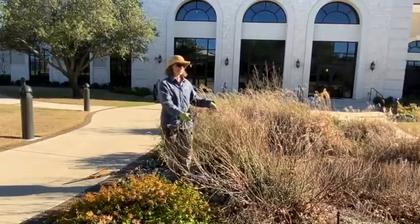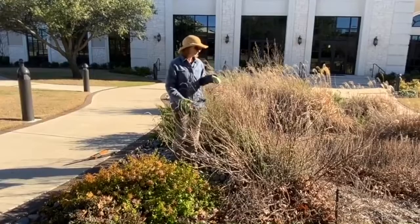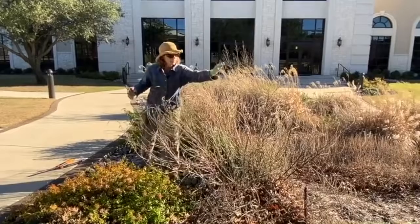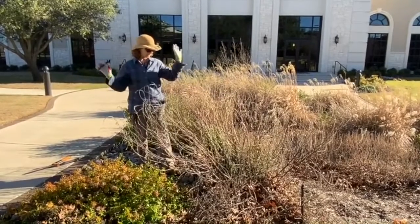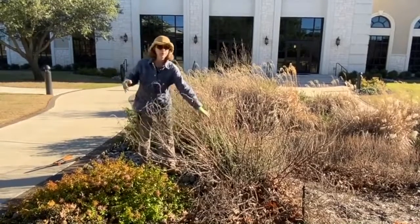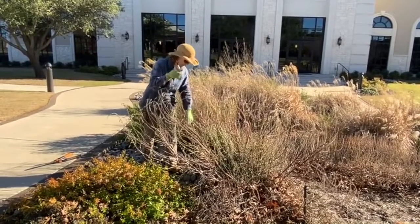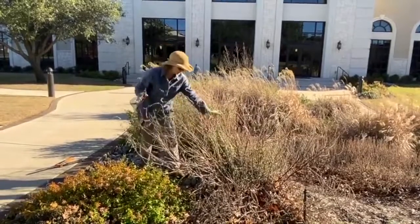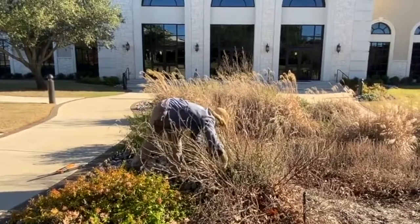All right, now I'm going to talk about pruning Mexican bush sage or Salvia leucantha. So this is a fall bloomer, gets these purple velvety blooms on it and attracts butterflies like nothing else. It doesn't come back from here, it comes back from the crown. So what you do is grab your pruners and you just come down to the ground and you cut, they're quite large stems, but you come down there and you cut all that old growth off.